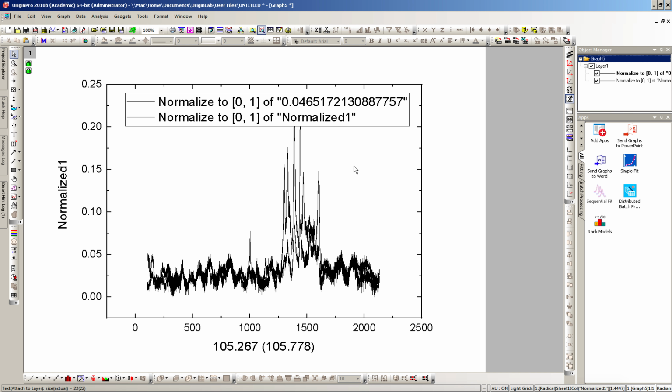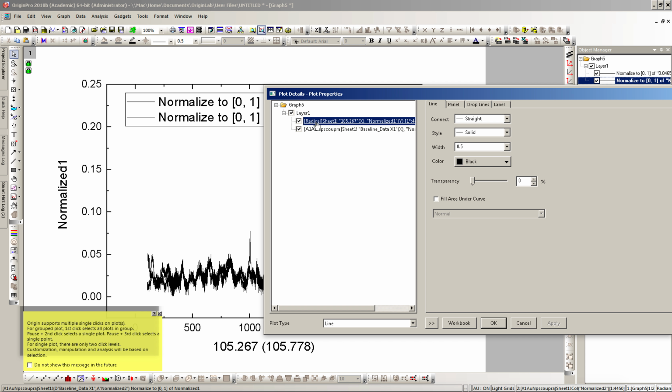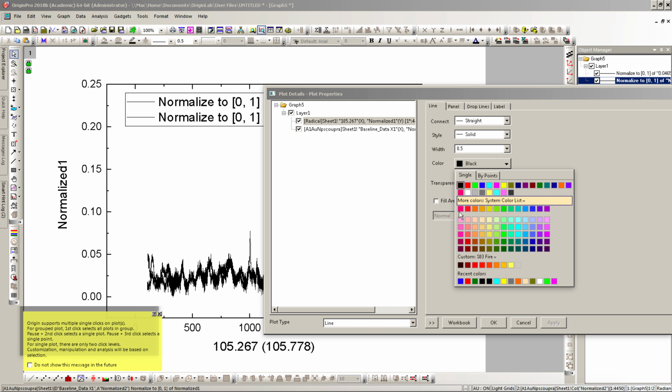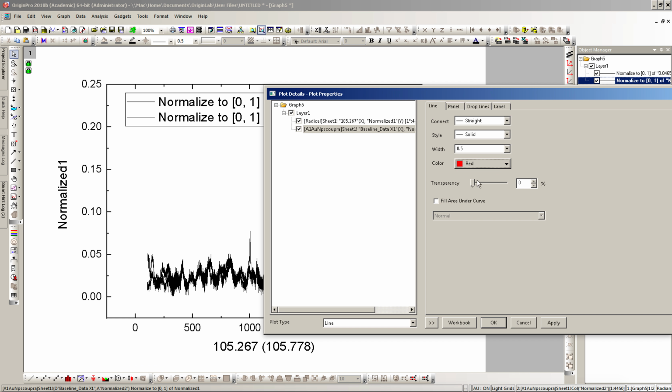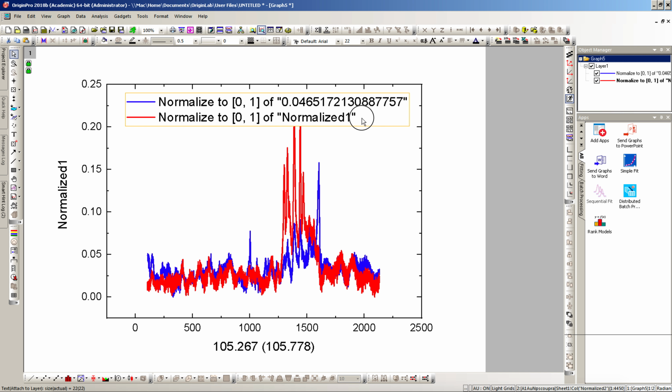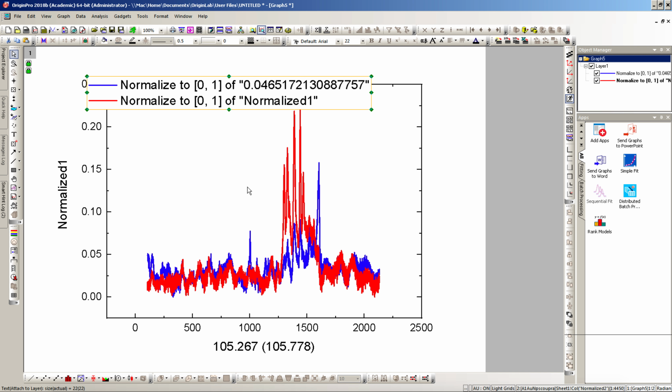Okay. Now what we do is I want to change the color. So this one is radical. Let's put the radical like blue, and this one is radical plus particles, the one you want to make the emphasis on. So you can change the color to red. Usually take the red one is the line color of the most important plot. The most important plot is the one where we combine the radical and the nanoparticles.